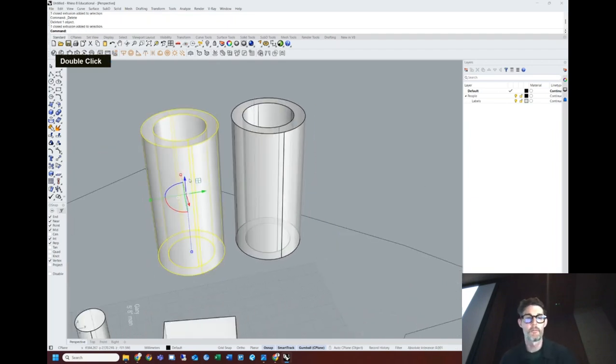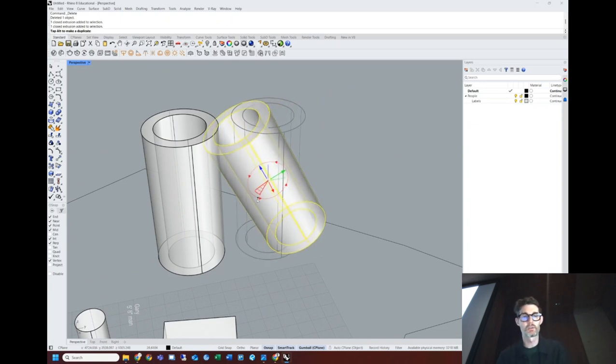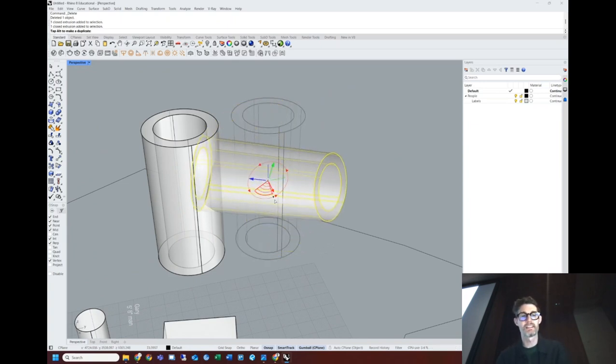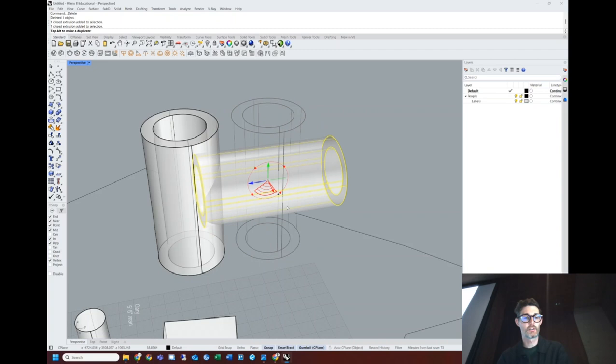So I've got a copy of my tube. I'm going to use the gumball a little bit. I'm going to use this red arc here, and that's a rotation arc. What that does is it allows me to rotate my cylinder around. Now, at the moment, that's going to happen just kind of willy-nilly. Do you see right down the bottom of the screen?